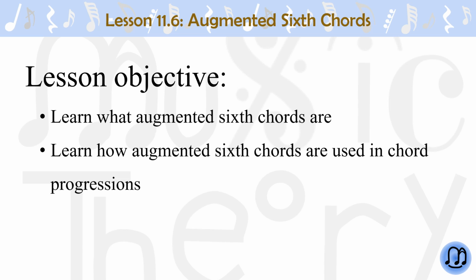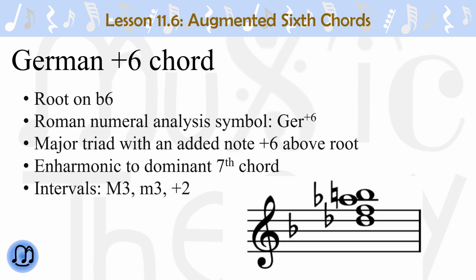In today's lesson, we are going to learn what augmented sixth chords are and how to use them in progressions. There are three types of augmented sixth chords: German, Italian, and French. All of them have their root on the flat sixth scale degree, which is a minor sixth above the tonic.